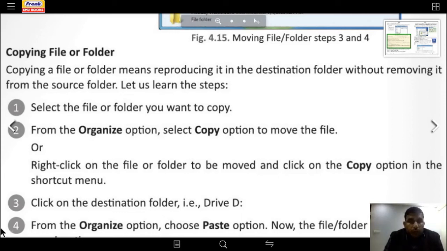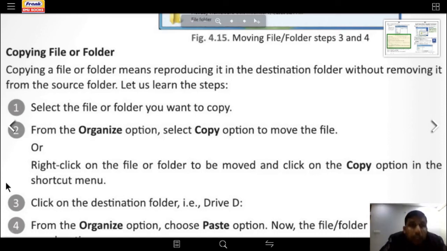Alright, so remember, copying a file is only required when you want to give the same thing to different people. Otherwise, for cutting a file, you have to decide what you have to do exactly. Do I want to copy a file or cut a file? Copying a file is very simple, the same process as cut. Instead of clicking cut, you will just do copy.